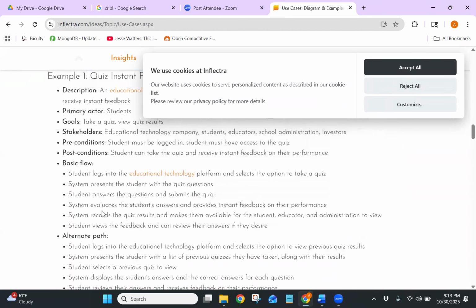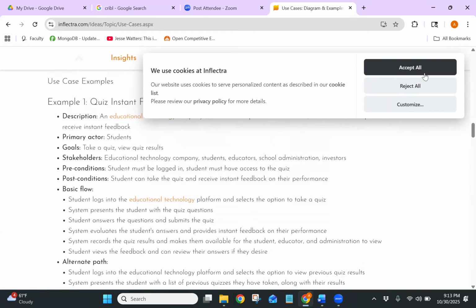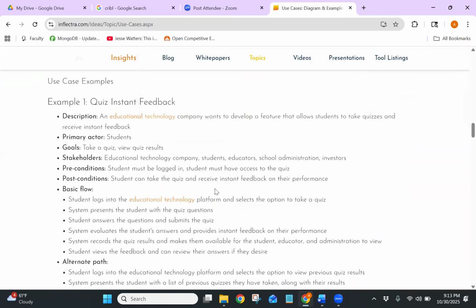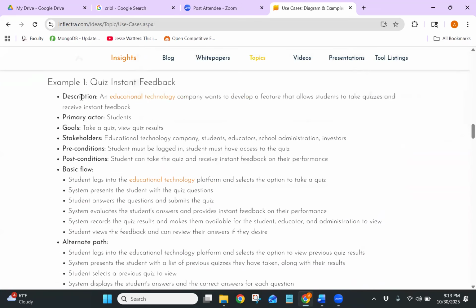Oh, by the way, if you look over here, they're using slightly different terminology. Instead of that, they have description, but they also have a primary actor, stakeholders, preconditions. Again, that is what needs to be in place in order for this to begin. What do we expect, right?